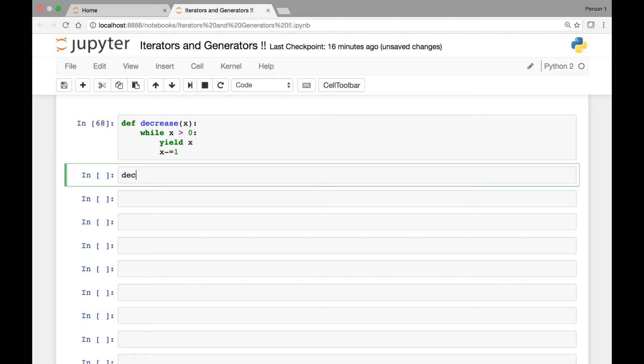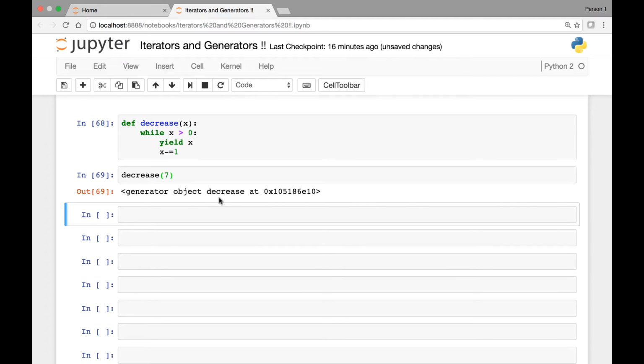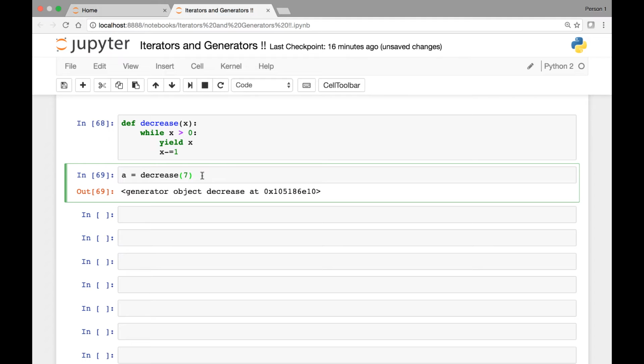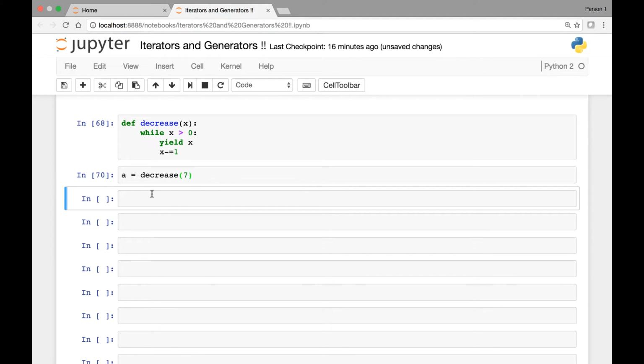Let's call our function decrease, and pass our parameter, let's say 7. Calling this function will create a generator object in memory. Now let's save this in a variable, let's say a is equal to decrease of 7.